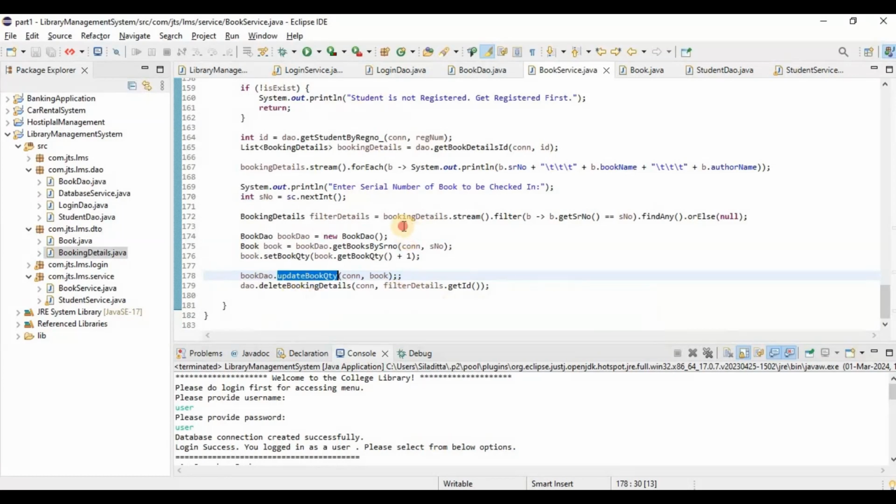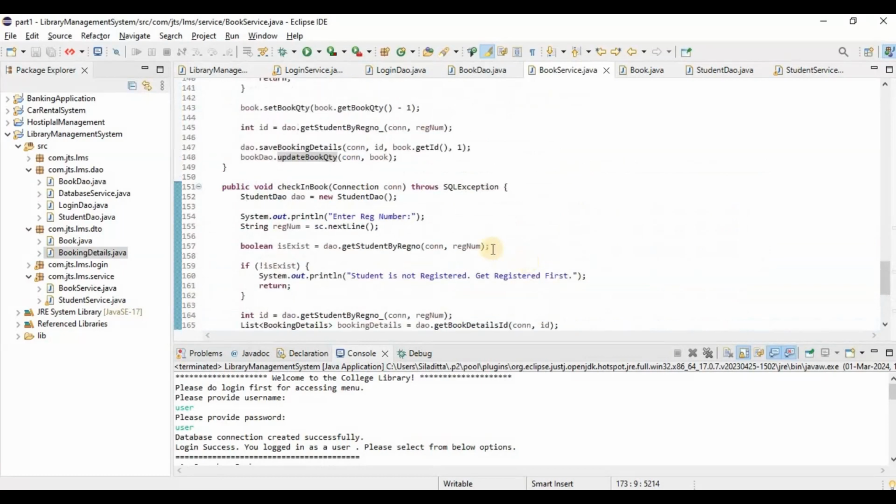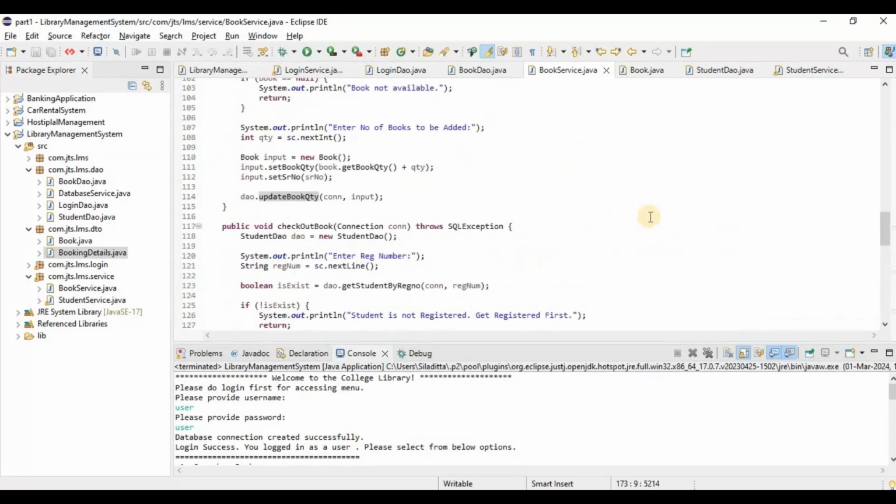Okay, hopefully you have an idea about this feature, like how you're going to develop all the things, and I will definitely put all the code into GitHub so that you can refer to it and get all the details from there. This is the overall picture of the library management system: the admin, the user, how the admin and user can access all those menus, and how we are interacting with the database for different types of features.